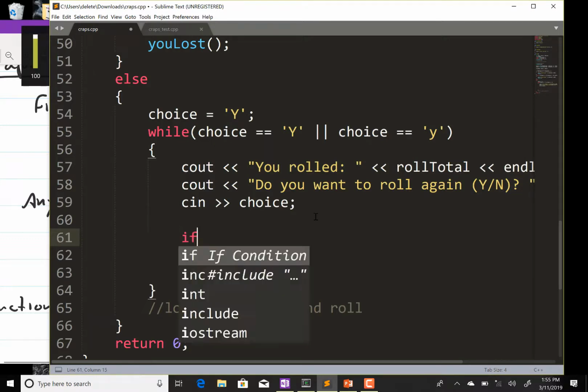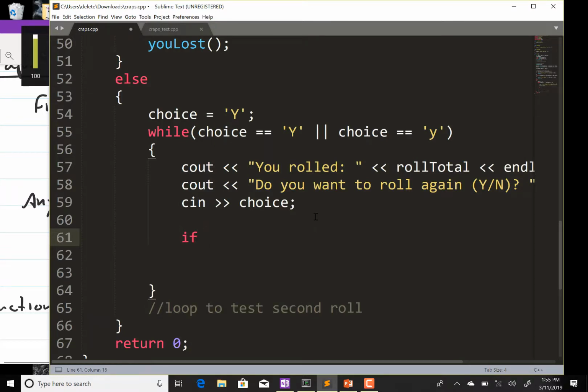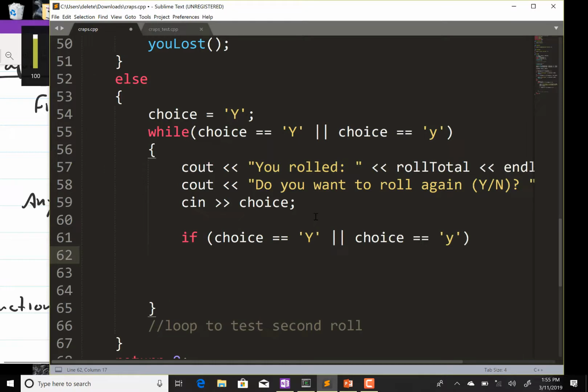Yeah, so we could do an if statement. Which one do we want to do first? Let's go ahead and do yes first. So if choice is equal to yes or lowercase yes, it's going to do this. And then essentially you can do else, and that would be the exit program.